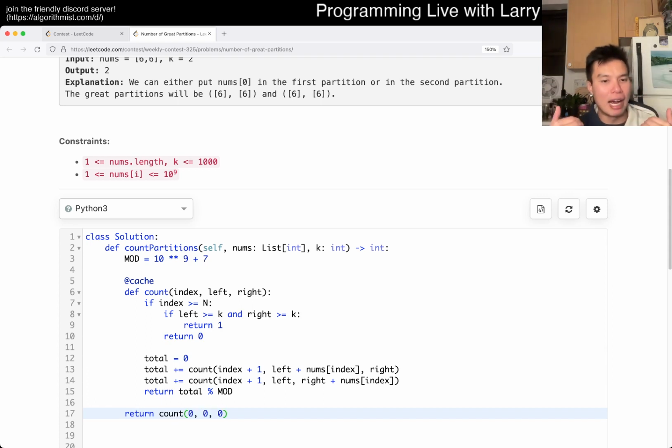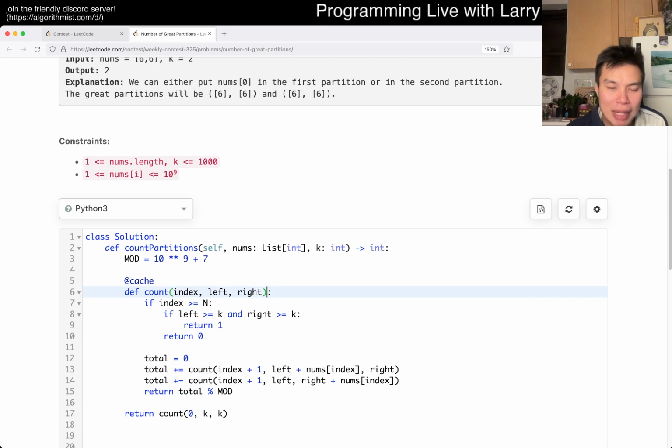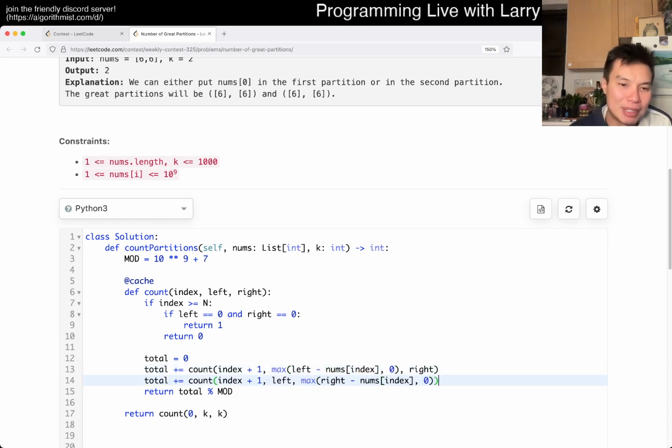Let's say we can count down. Same idea, but now, because of counting down, this is still left and right, and then maybe k is equal to 0. But now you have this left minus minus, right? And of course here you can clearly see that if this is a negative number, then it doesn't matter anyway. So then we could just max it to 0. That means that if the number is negative, we could just convert it to 0. Bam. We just made an optimization.